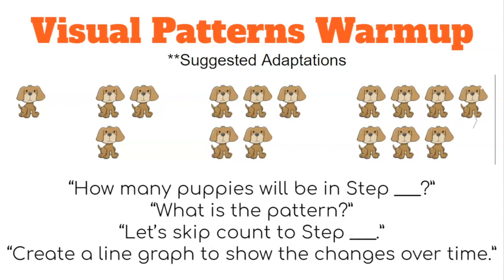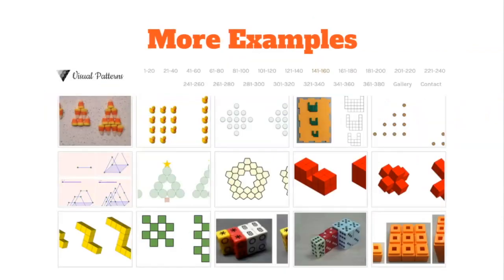So there are lots of ways that you could use this, even if you don't do the step 43, what's the equation. This Visual Patterns website is designed to calculate the total number for step 43 each time, and then create the equation, but again, you can adapt it any way you want. Here's just an example, a screenshot of the Visual Patterns website, which will be on the Padlet again for you guys. This is not even the whole screen, and there's a whole bunch at the very top. It looks like there's about 380 different options, just different kinds of pictures you could use. So we just wanted to showcase that for you.